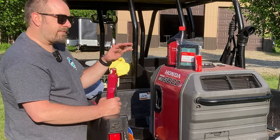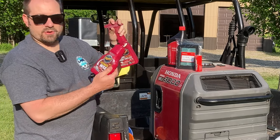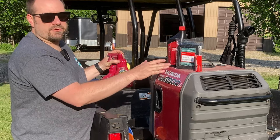So what we're going to do about that after we do our oil change is we'll do some Meguiar's Quick Detailer and a coat of cleaner wax to give a good protective coating on that paint.